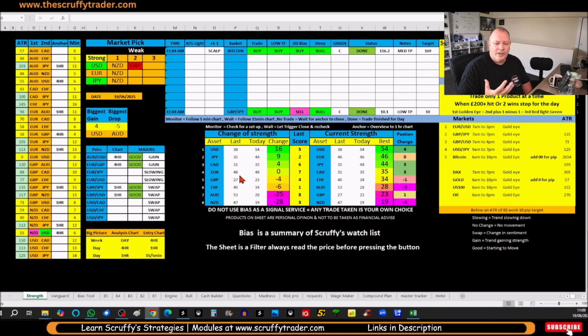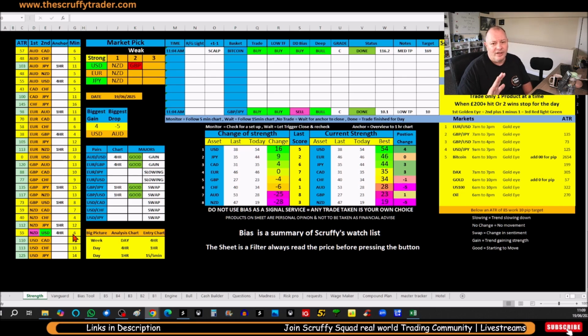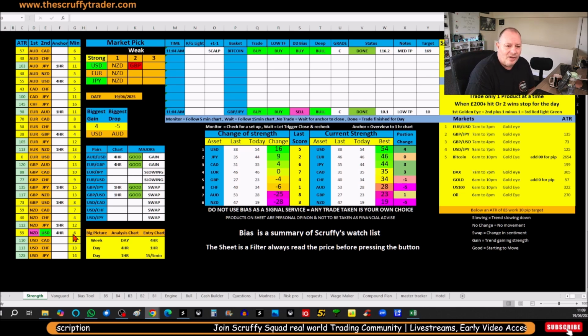So what is currently strong and weak? Well, the US is the strongest. It's moved up 4 position points. And New Zealand has dropped 5. Okay. Would I be interested in trading that as a day trade? Well, if I look over here, it's 80 yards 55 with an average trade of about 6 pips. So the chances are no, not really bothered about that.